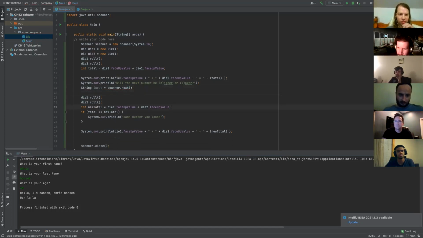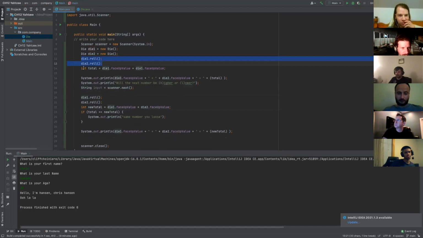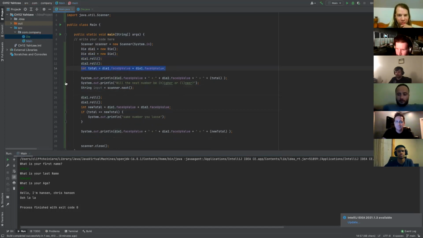All right, so go slow down for a second. I thought it was gonna be smaller, but it's getting a little more than I expected. But here we got a little time to catch up. So we got our 2 dice, we roll them to initialize them. We create a total of those 2 dice, and we output, hey, here's the total of the 2 dice. Will the next number be higher or lower? And then we get that guess from the person.